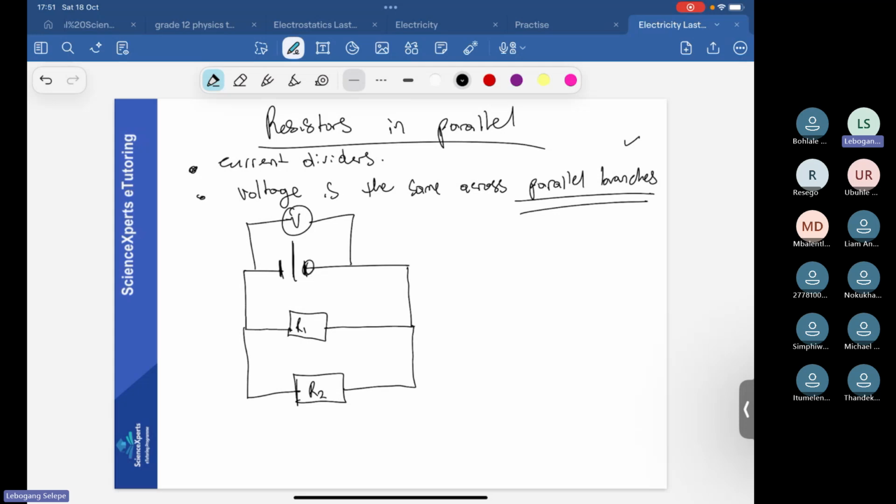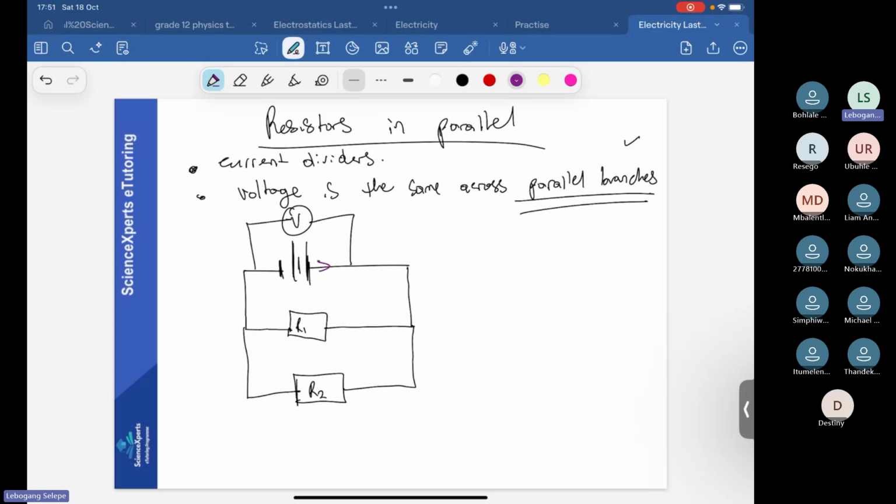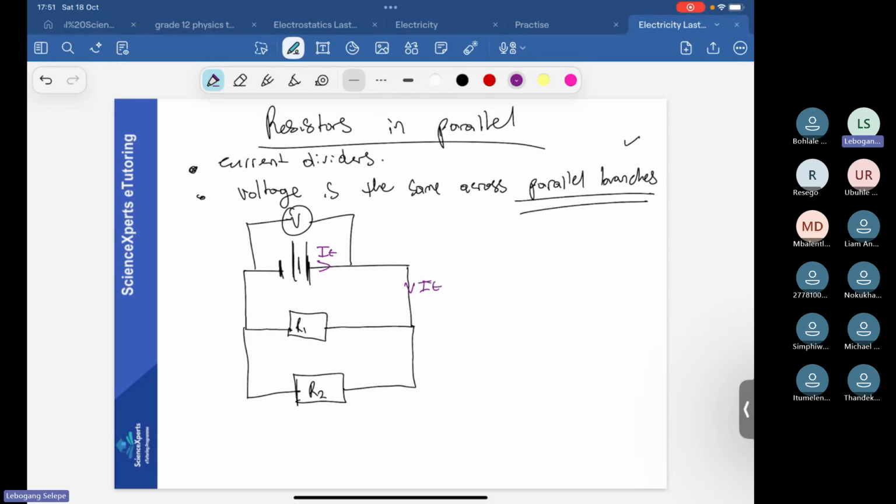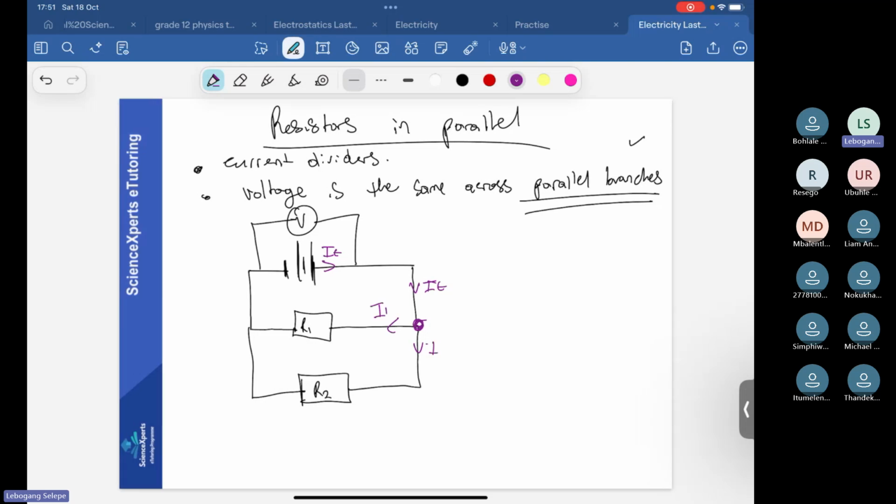We would have a small one, then a tall one, right? Just draw how current would flow in the circuit. Current would start from the positive end and flow in that direction. The total current is the current that comes out of the battery. It travels, then it passes here, still the total current. But when it gets here, some of the charges would flow in that direction and some of them would flow in that direction. The ones that flow on the upper branch, we can call current 1, and the ones that go to the lower branch, we can call current 2.